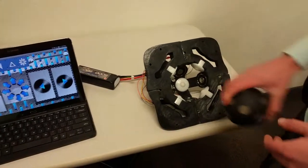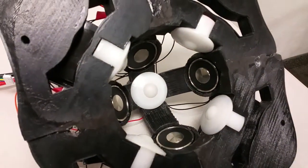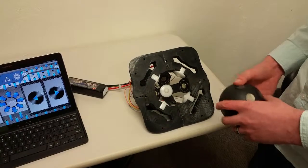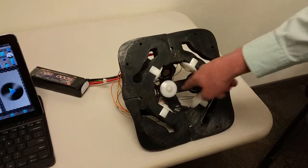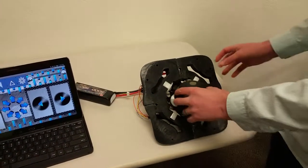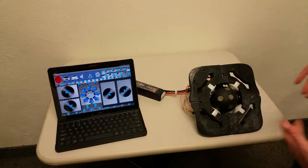And another thing is, it is a little unstable right now, and the main reason for that is this one plastic ball transfer. Most of the weight is balancing on that, so most of the stress is sitting on top of that plastic ball transfer. If we were able to put 4 in there instead of just one, here, here, here, and here, we would be able to keep the ball on its axis a lot better and be a lot more stable.